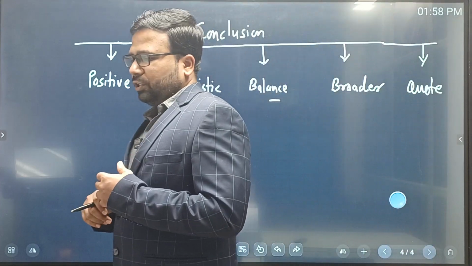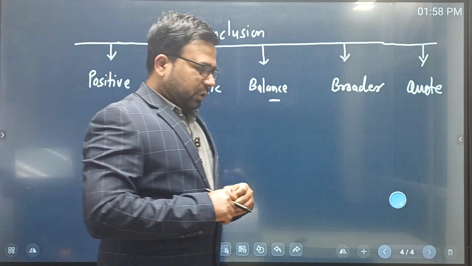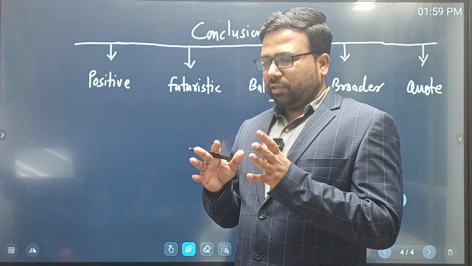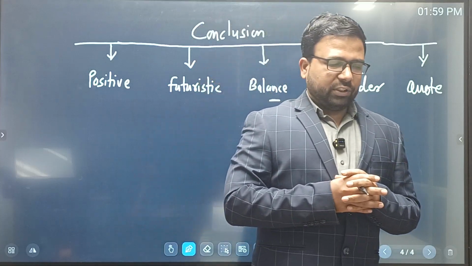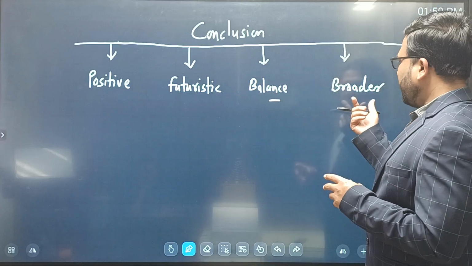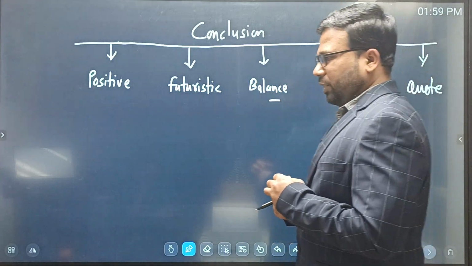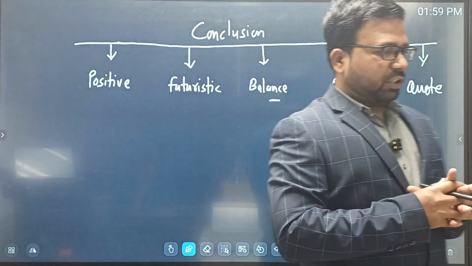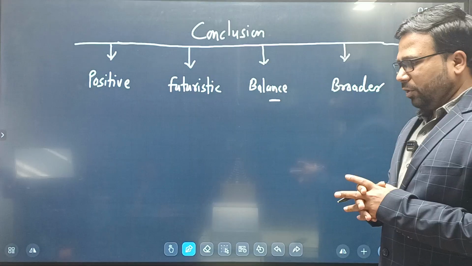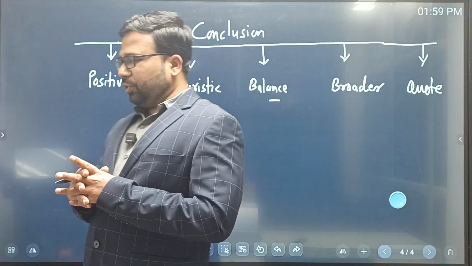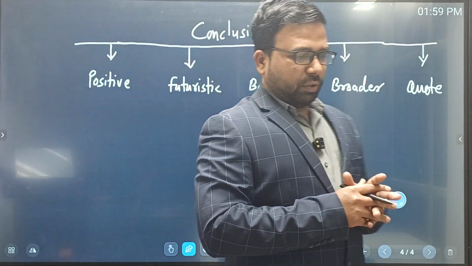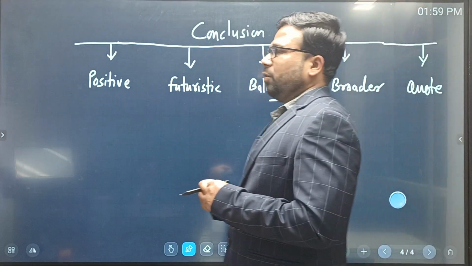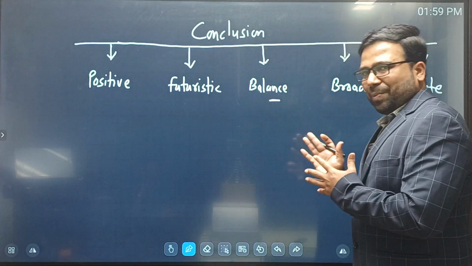What is that broader approach to conclude your answer? It means whenever we talk about any question or issue in a UPSC question paper, questions are always very specific. For example, urban flood is a new phenomenon in India, witnessed in almost every metro city in India. The question is very specific to urban flood. It is not very broad like urbanization. It is a part of urbanization.